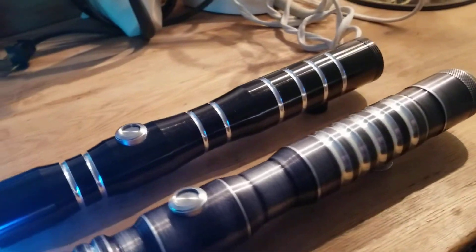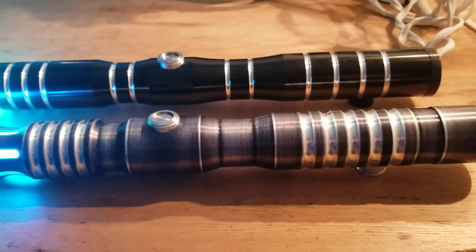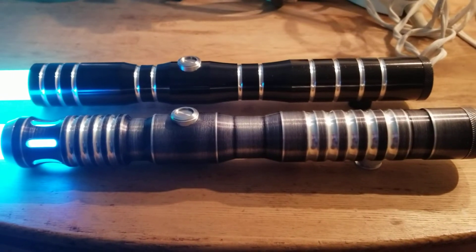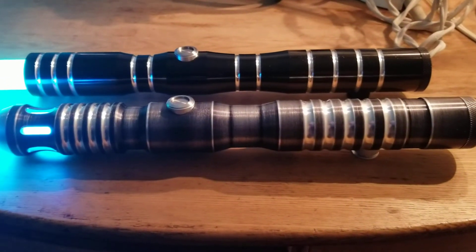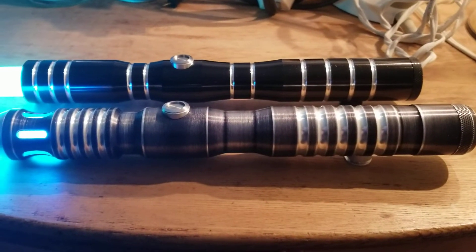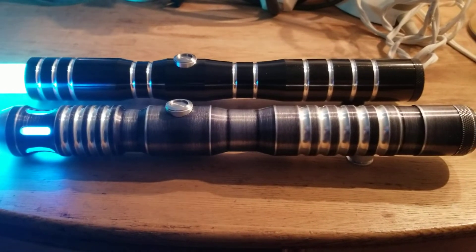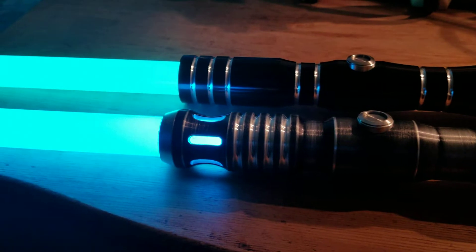So now I have my second Vader's Vault on the way and I'm flat broke. I'm not going to be buying much for a while. Fortunately, the saber that I'm having Blue Force Sabres make — obviously I have the money for that — but I probably won't be following up on that for maybe about a month.